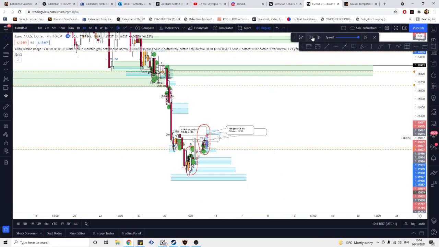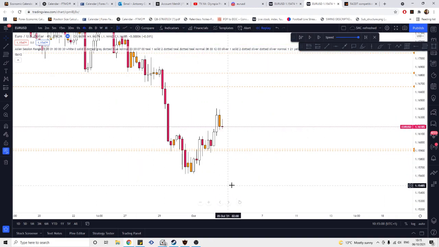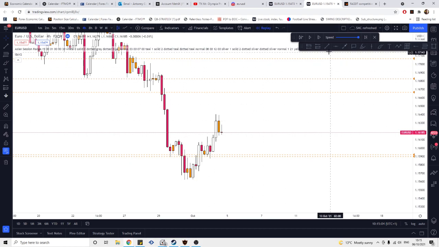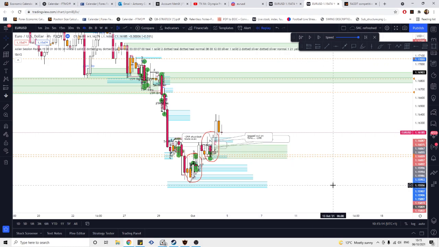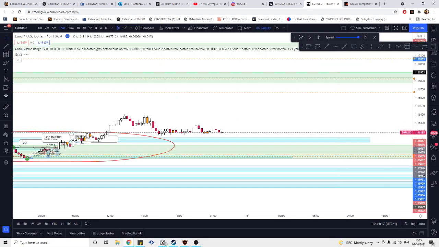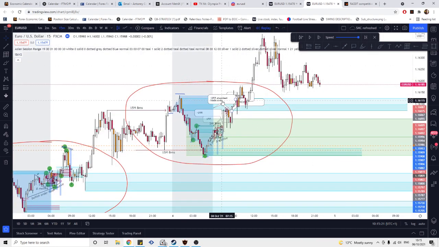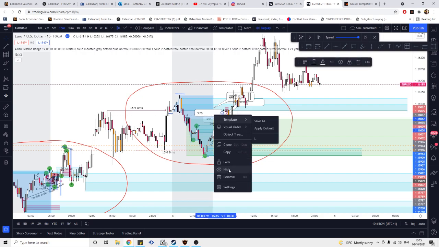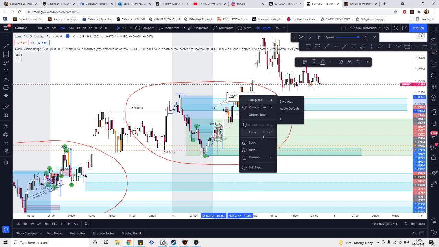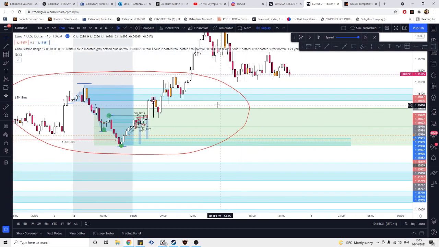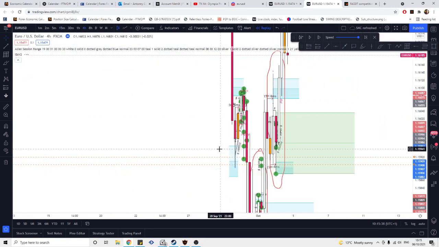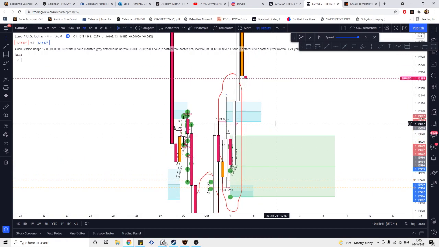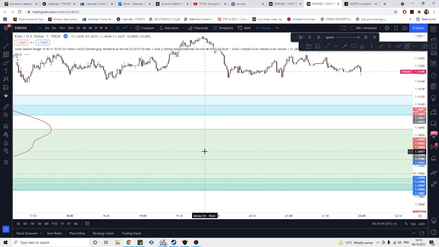So price just reacted from a candle, guys. Once again, this is interesting. You can see here what I did yesterday. Remember the flip? The other day I did the flip, the 4-hour flip. We had that 4-hour flip that I said. We had a flip, so okay, that's after that trade happened.